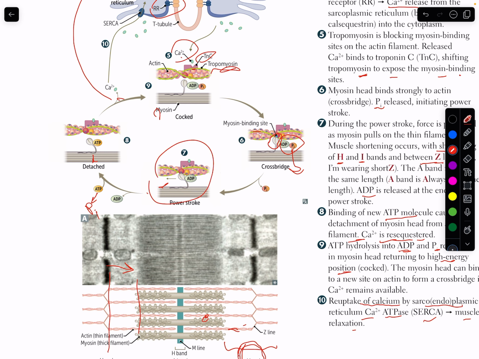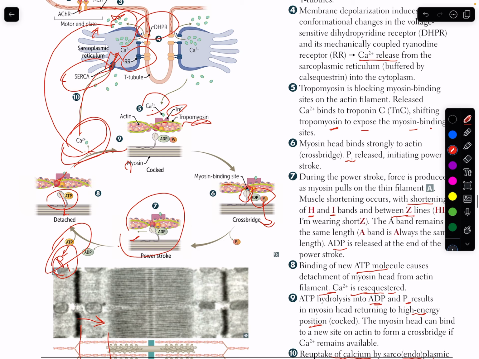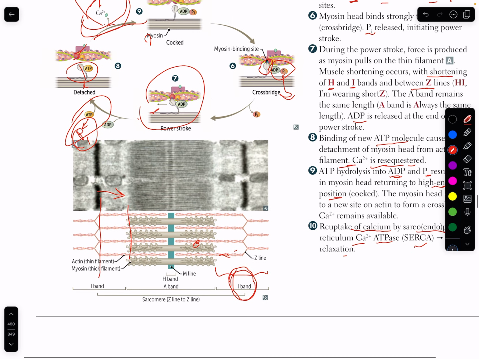And then in order to relax, you need ATP to get that Pi again. And when you get it, the myosin head will detach, and calcium is the driving factor. So in order to relax, all of that calcium has to be absorbed again into the sarcoplasmic reticulum by the sarcoendoplasmic reticulum calcium ATPase channels in the sarcoplasmic reticulum, and that's all. Nothing is hard in it.